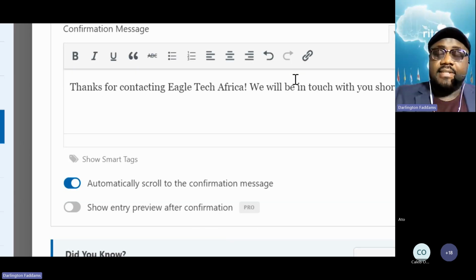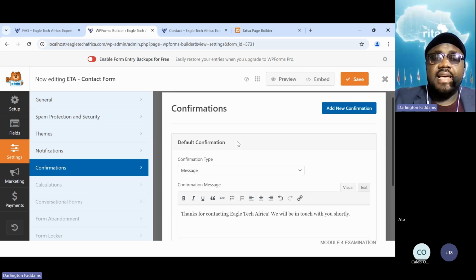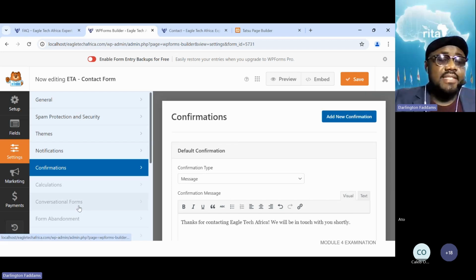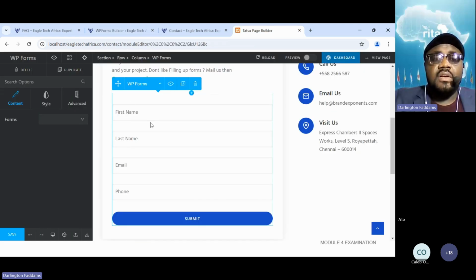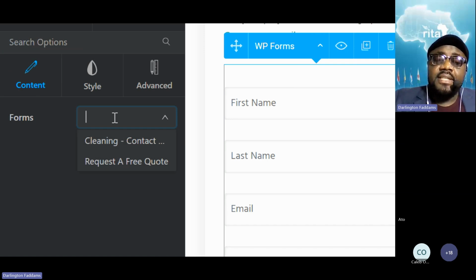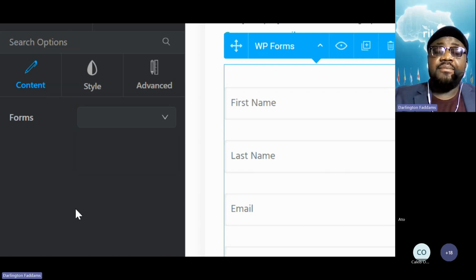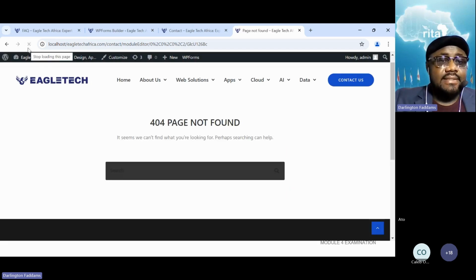All right, so that is it. So once we save this, we know that we have a new form that we just created and we have customized. So when we come to Tattoo here, when we click on this form, we need to come here and we need to choose the form we just created. So the form we created is not showing here because we just created it. So we need to reload this. And once we reload it, we should be able to find it.